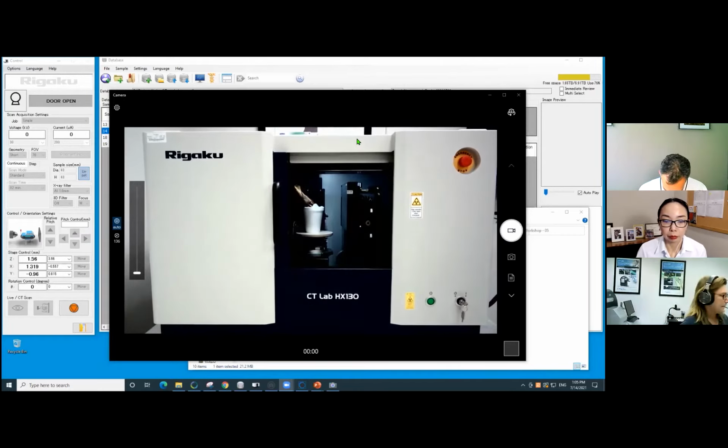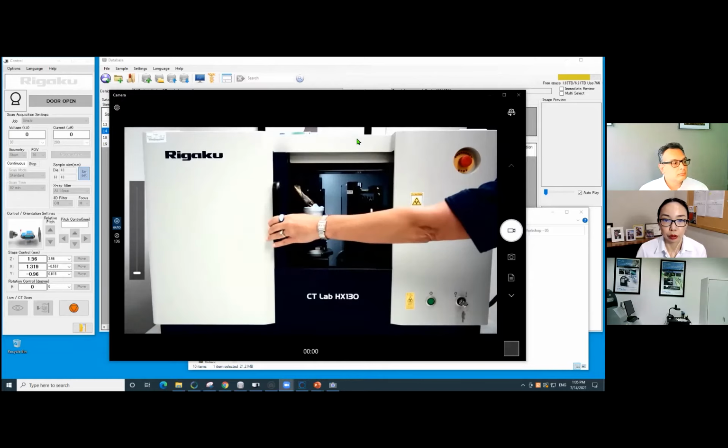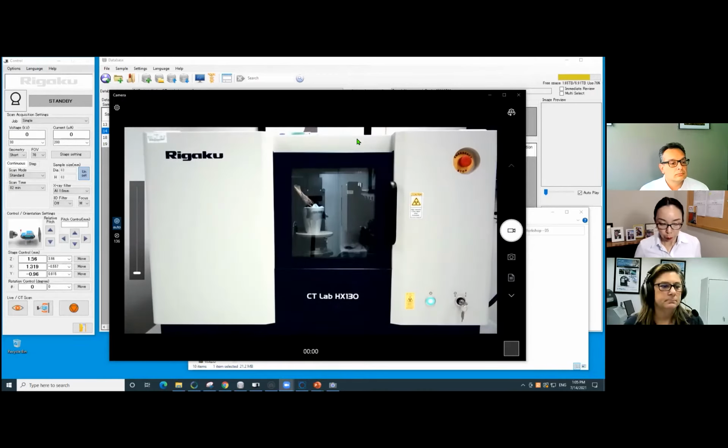Okay, so let me show you the question. So the first question we wanted to ask you is, what energy in a filter mixture is best to see details in a 2-minute scan for this organic sample? And think about what the sample is and how absorbing or not absorbing the sample is, and also think about the size of the sample to choose the energy in the filter. I'm gonna give you guys a few more seconds to think.